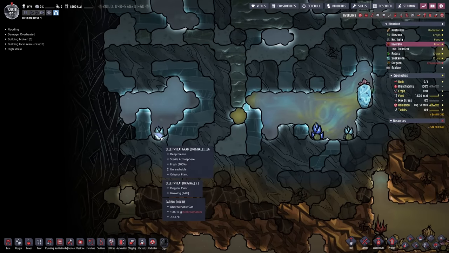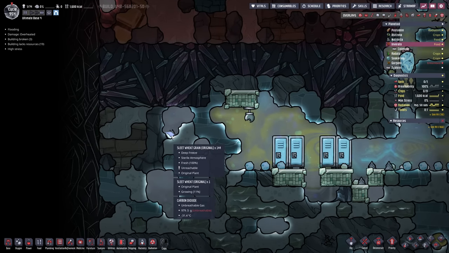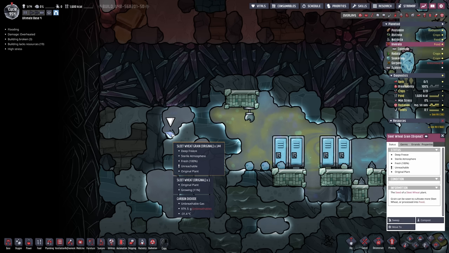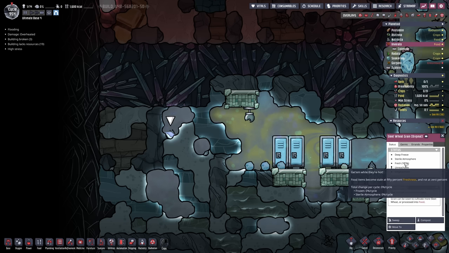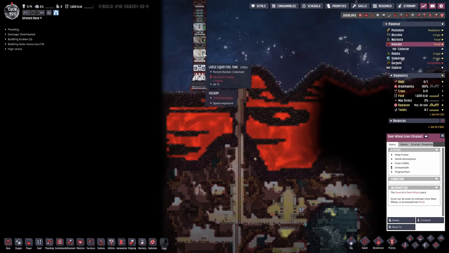And right here, we already have 126 sleet wheat grains. There is another 144 right here. So they are fresh 100%. We can take them. I don't know how long they're gonna actually stay fresh once we get them into the rocket, but it should be for a couple of cycles inside of the fridge to get them safely back home.